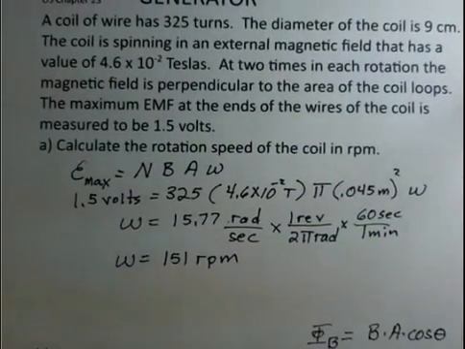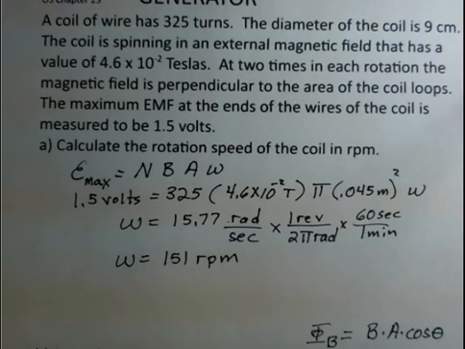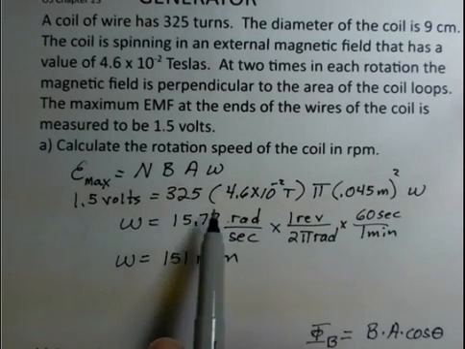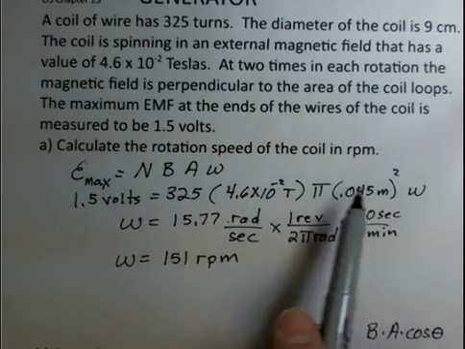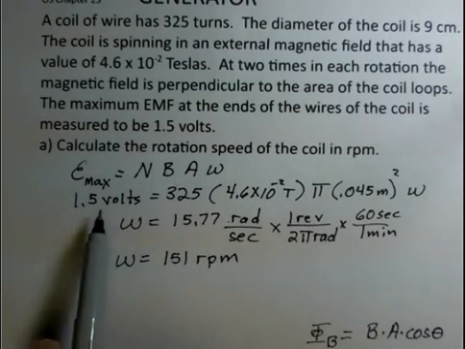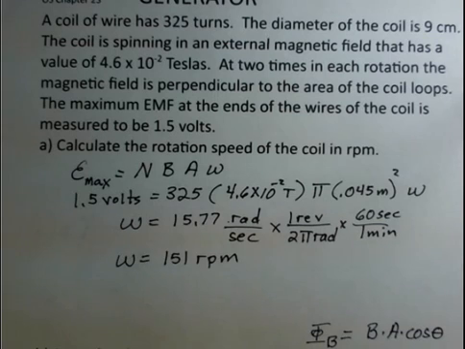But this is a basic AC generator. Spin a coil of wire in a magnetic field. The number of turns, the magnetic field strength, the size of the coil, and the omega all contribute to giving a certain maximum EMF. So keep practicing with that and ask your instructor some questions.